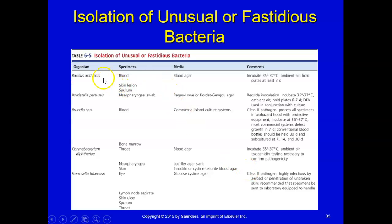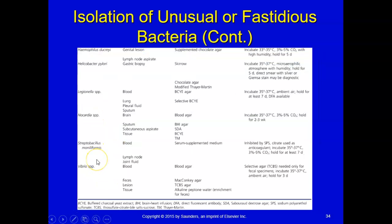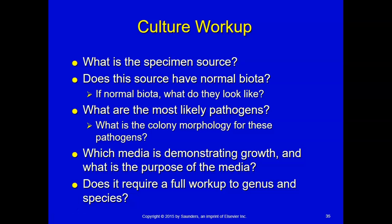Okay, and we're going to talk about these later. These are the unusual or fastidious bacteria, and things that fall in this group would be like Bacillus anthracis. That's the bacteria that causes anthrax. We would need to look for a few different things and hold them for at least 3 days, etc. But we're going to cover all of this later on in the course.